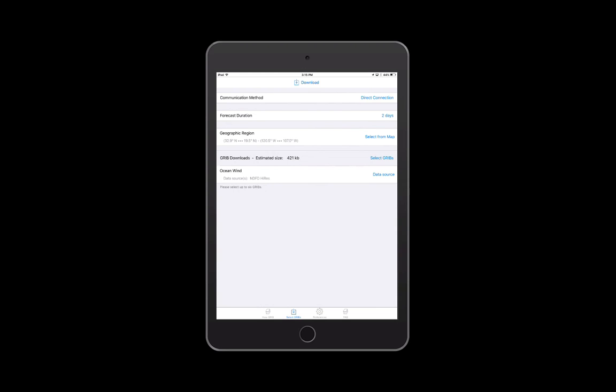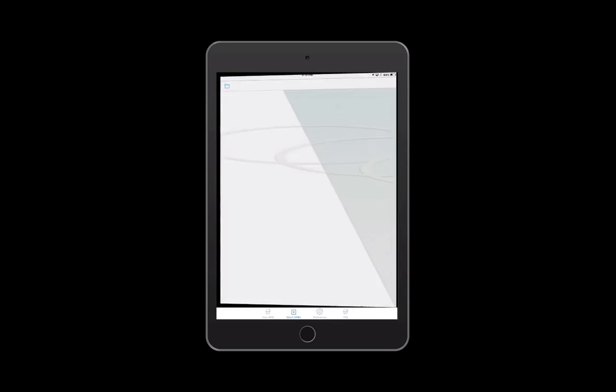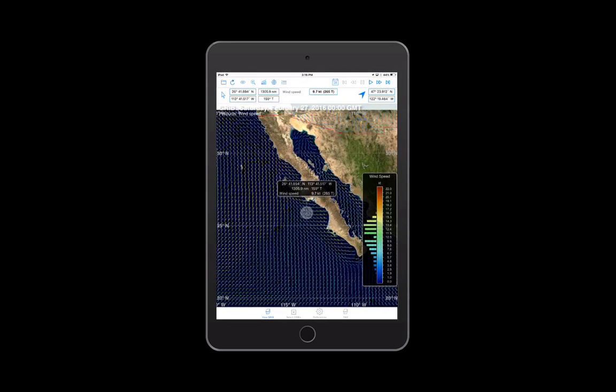So let's do that. I move up to the top of the screen and tap the download button. GE Plus reaches out on that preferred connection, auto dials through the satellite phone if it is a satellite phone or a sidekick, downloads the data, closes the connection up, and then flips the screen over and displays the data to you all in kind of one fell swoop.